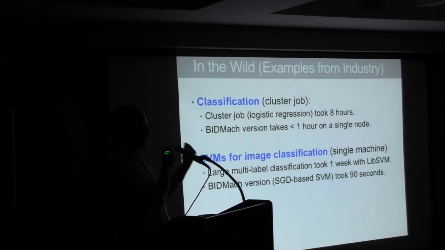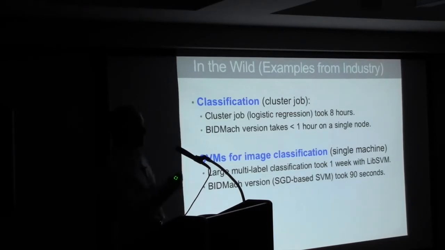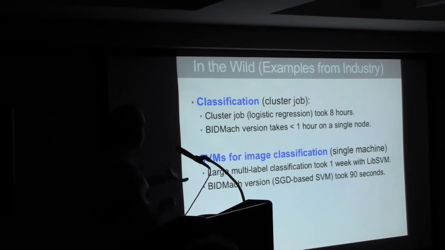In the previous slides we were comparing against Spark, and some of the actual production systems are not really at the level of Spark. So this also looked like a bad case for us because it's a single label regression, but we still got a good speedup. Most recently, Jeff Wan at Yahoo was basically maxing out one of the machines we were trying to test our GPU code on. We said, what are you doing? He was running all these libsvm jobs on vision data, the output of a deep learning classifier, and we were able to do one week's work in about 90 seconds. That's useful, and it took a lot of the load off the machine as well.